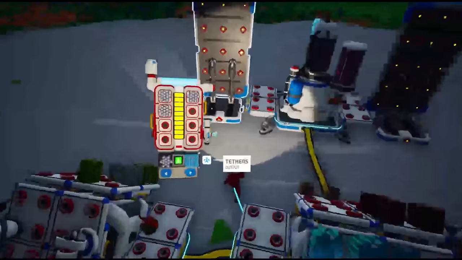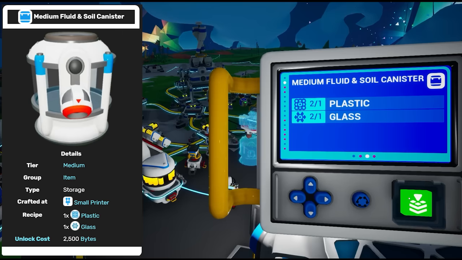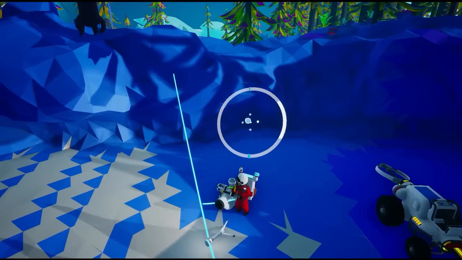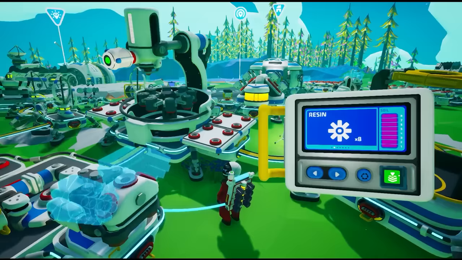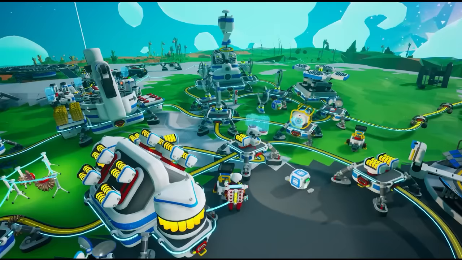Combining compound and carbon, which is just smelted organics, we can make plastic, and using plastic with glass makes medium soil canisters. There are a huge upgrade to soil capacity when mining with vehicles, the best form of mining. Soil was also still being used to make the basic resources we needed, so more soil was amazing. But wait, there's more! Using the same recipe, you can also make medium resource canisters.